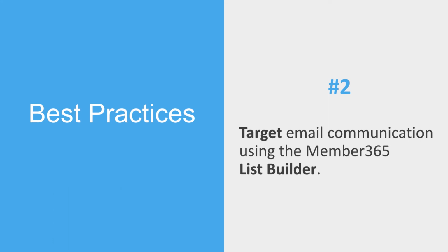Registration is running fairly smooth, but you need to fill up the last 20 seats. The last thing you want to do is send an email out to members who've already registered for the event. So using our list builder, you're able to find people who haven't registered for the event so that you're only communicating with them, asking them to register so that you can fill up those last 20 seats.